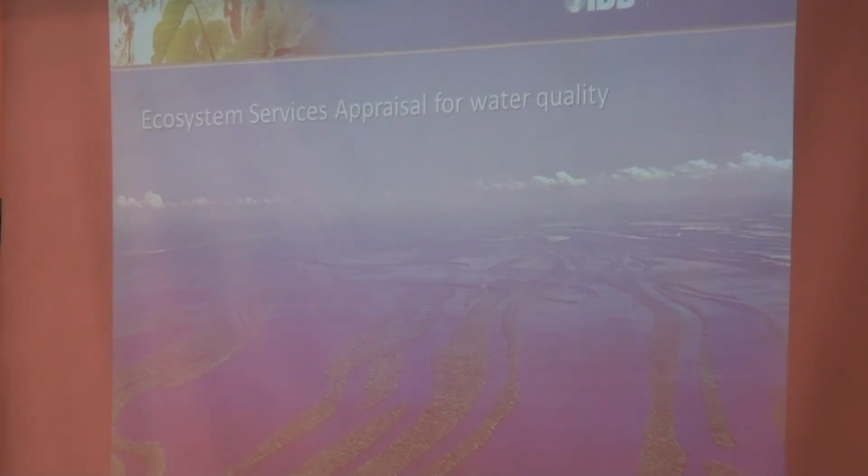What our appraisal will do is essentially look at the cost and benefits of, like I said, different investment options. So an option where they have solely the water treatment facility, an option where they have watershed reforestation, and then maybe a third option, a middle ground, where you have a combination of the two. And essentially what we're doing is we're trying to scope out this investment idea for the company. Next slide, please.